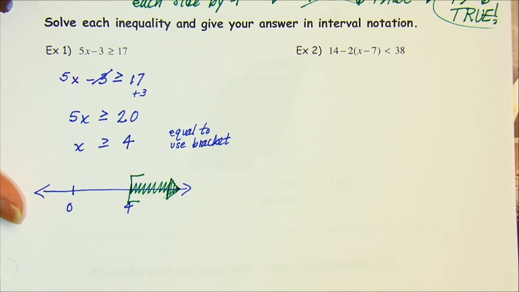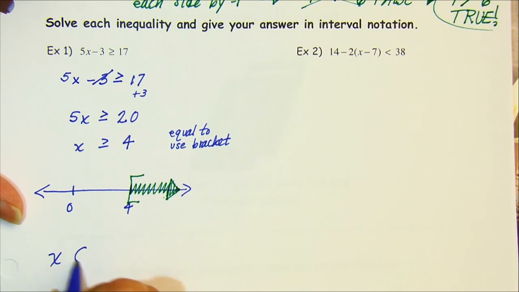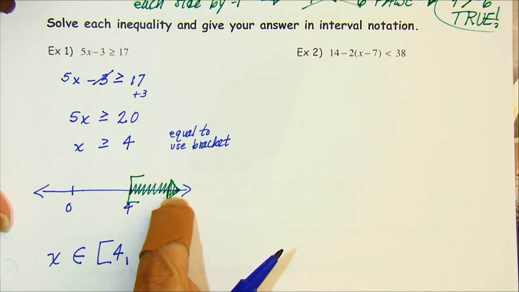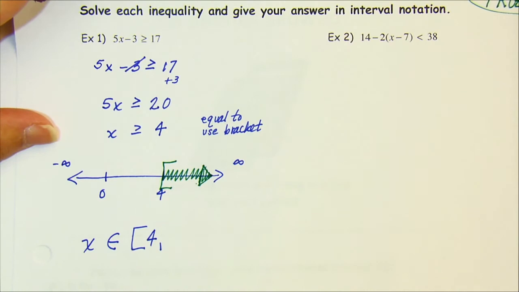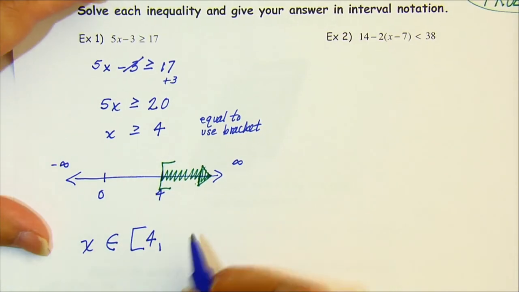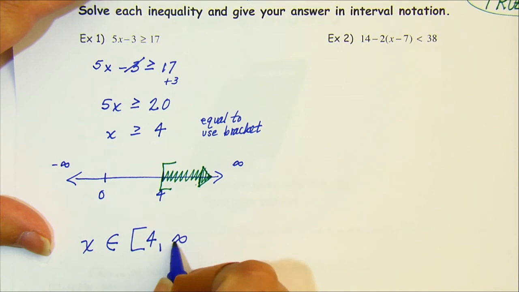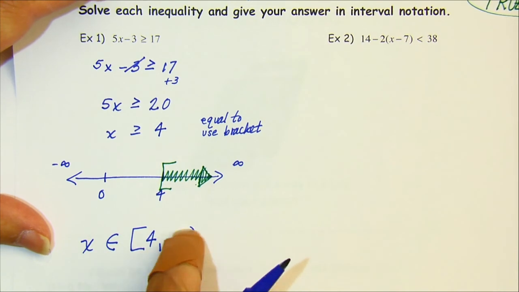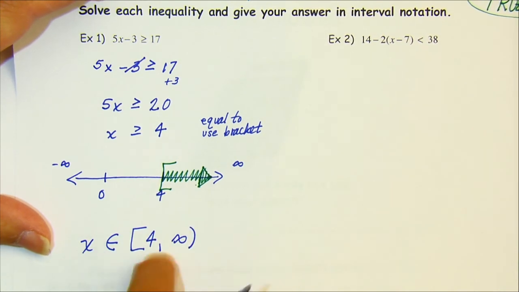And so we'll say the solution to this is x is an element of the interval 4 to infinity, because I'm shading to positive infinity. Remember, this side is positive infinity, this side is negative infinity, okay? And then 0 separates the positives and the negatives. This is being shaded to positive infinity. So start at 4, include it, and go to infinity. Keep in mind, you can never, never, ever bracket infinity. Infinity always has the round parentheses. The side of the infinity is round, so parentheses is round on that as well.